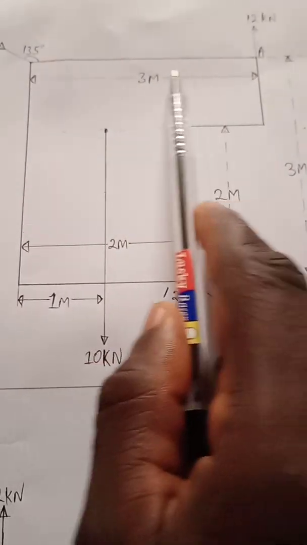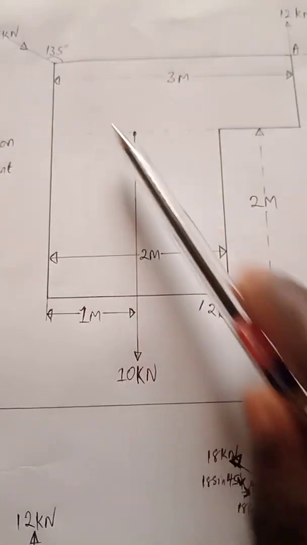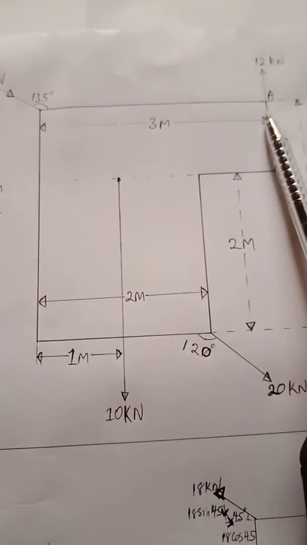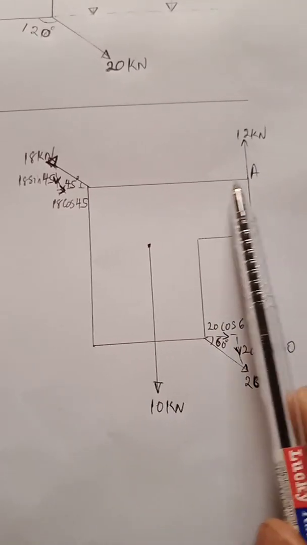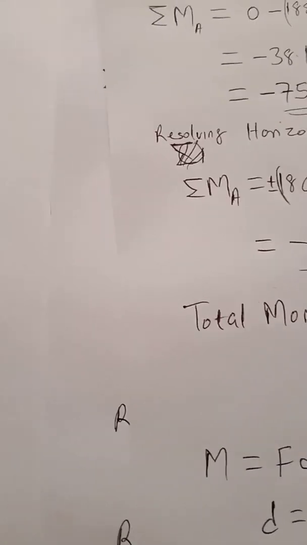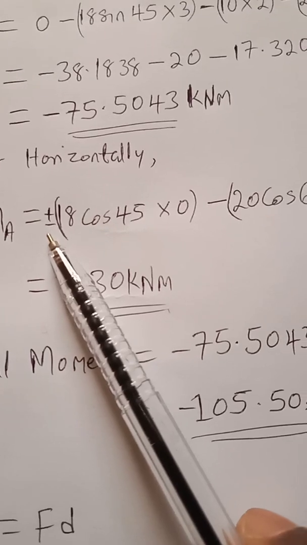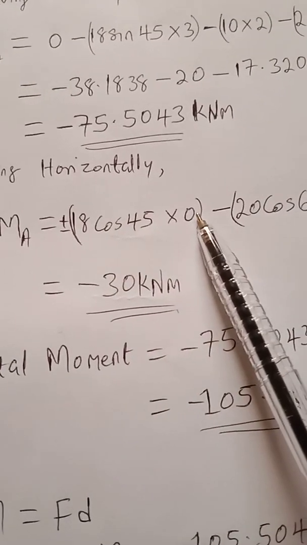Then for horizontal, this is the horizontal of point A. So we want to move our forces to the horizontal. Don't forget we have just two slants that will give us horizontal, this and this. But this will be 0 because the horizontal of it, which is this 18 cos 45, is still on the same plane as the A. There is no distance covered. They are still on the same plane. Okay, let me use this. You can see the position of A, the horizontal, that is the same plane. So which is the reason why we have it to be 18. It can be plus, can be minus, because on that plane we can't really say if it's going to turn it clockwise or anti-clockwise. So we have it to be 18 cos 45 times 0, no distance.